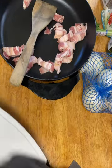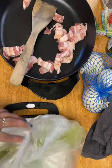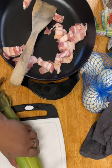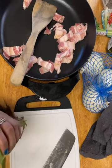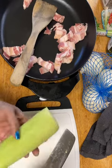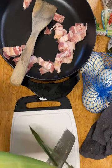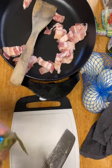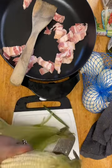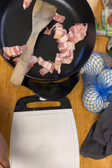I'm going to use a combination of frozen corn and fresh corn, just because I'm not sure if I'll have enough with just these 2 ears of corn. But we'll see. Let's go ahead and peel these. Somebody said if you just cut off the end, this should just slip right off. I don't know if that's true or not, but we're just going to peel it normally. Look at this. It is easy. It is a little easier, huh? This was supposed to be yellow corn, but it's kind of white.